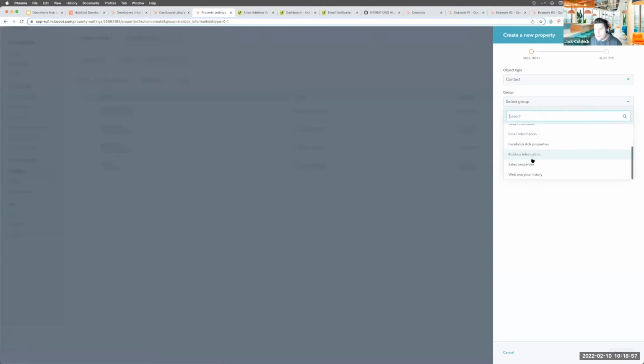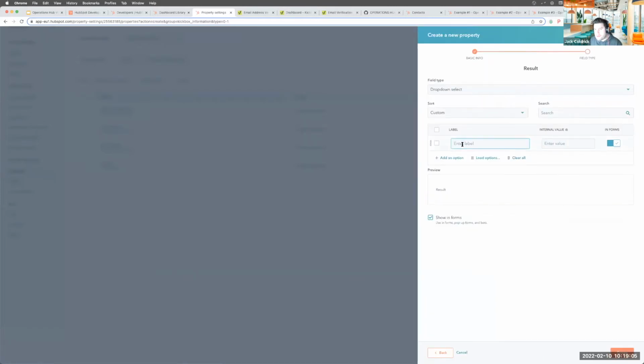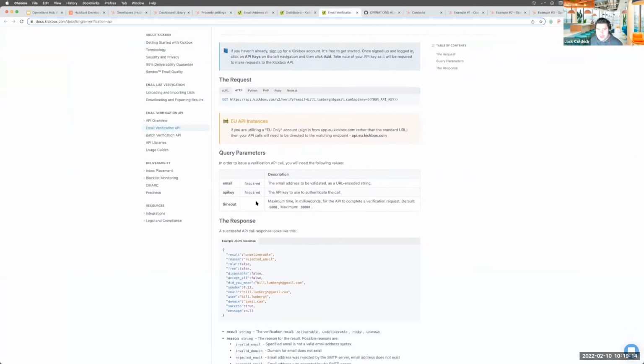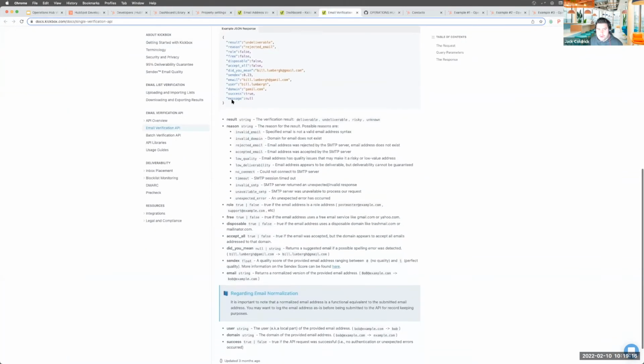Again, it's Kickbox information. It's going to be result. This time we're going to use a drop-down value, and this is going to have several options. The options that we look at here can be found within the Kickbox API documentation. You can see here when we make this request, it's going to send us back different types of information.